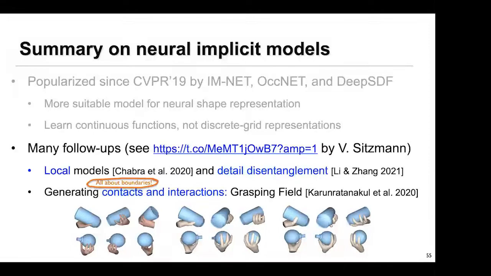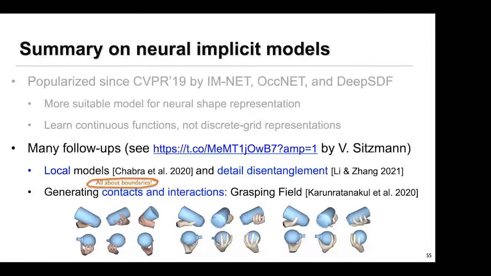How do you get topological details, and how do you get surface details? There have been follow-ups on learning more localized models. And we have a recent work on a disentangled representation to be able to reconstruct the surface details from images. And another work is from 3DV 2020, in fact, it's actually the best paper award winner.